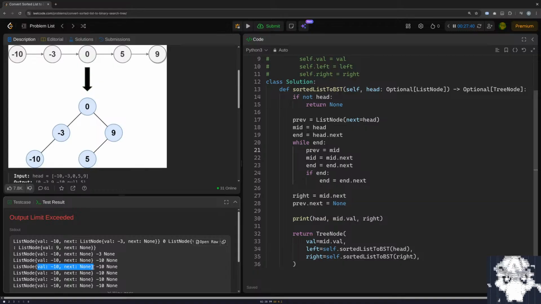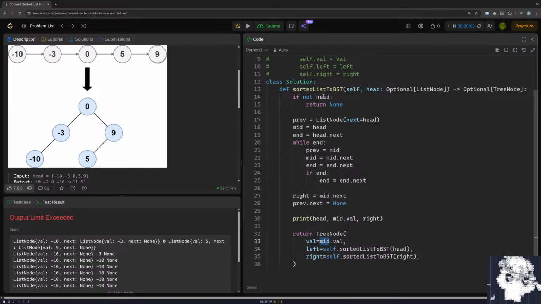Okay, that part's working now, but now I'm not handling the case where my list is one element long. If my list is one element long, I would want mid to be the first element. Why isn't that happening actually?